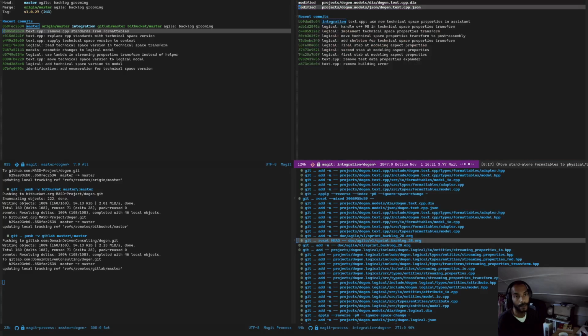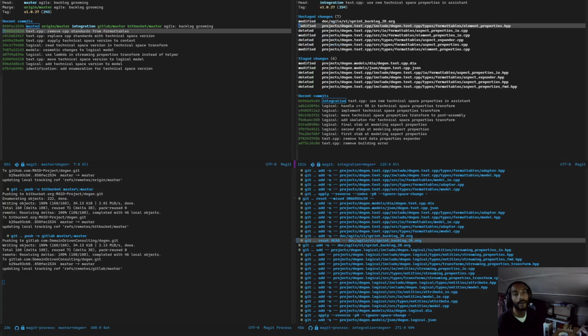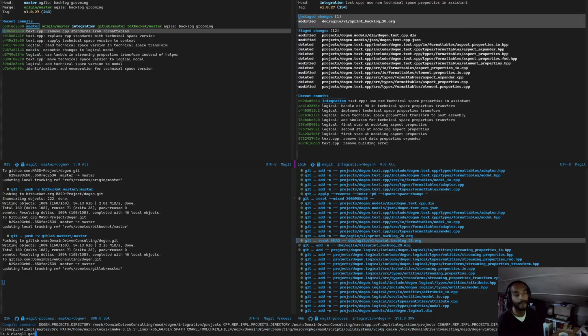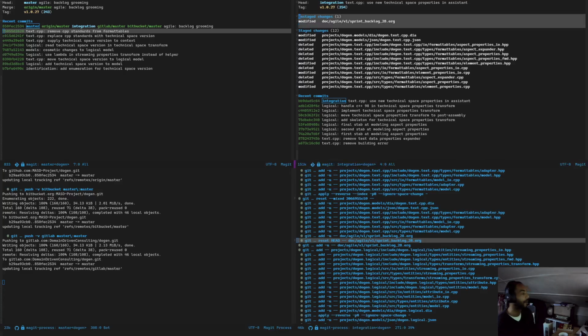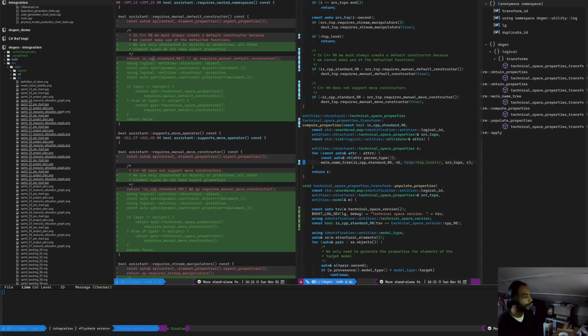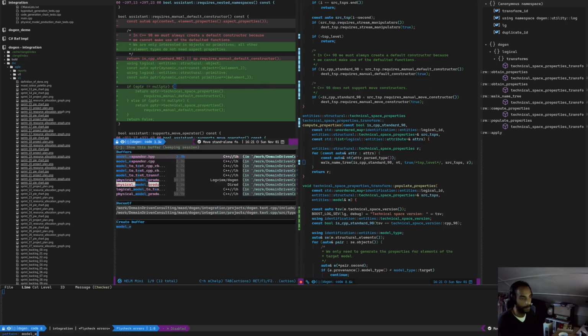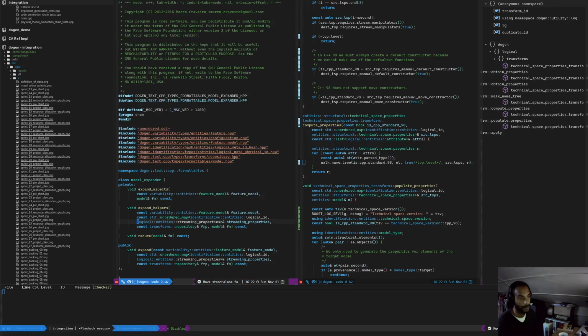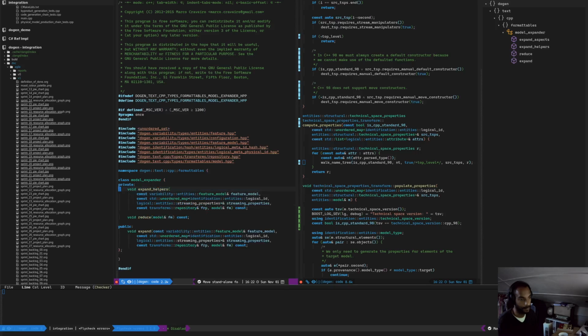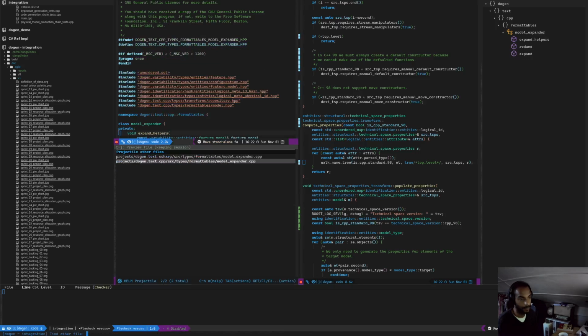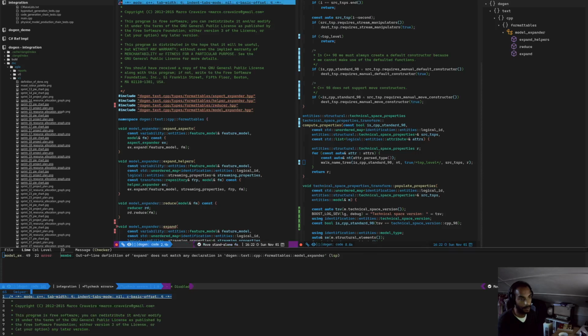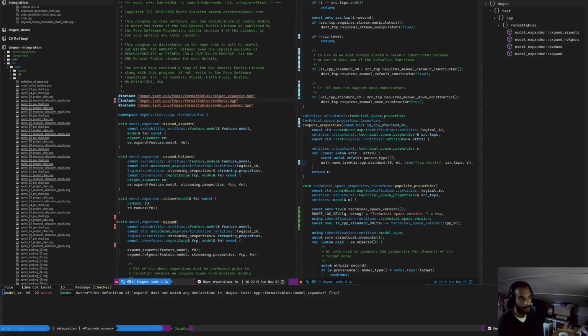Right, so we need to generate everything. Right, so now let's have a look at the breakage. Hopefully this will be more or less constrained to the model expander. If it isn't, we might just have to end the video here. Reason being that I need to finish in 10 minutes, so we're not going to have enough time to fix anything more complicated than that.